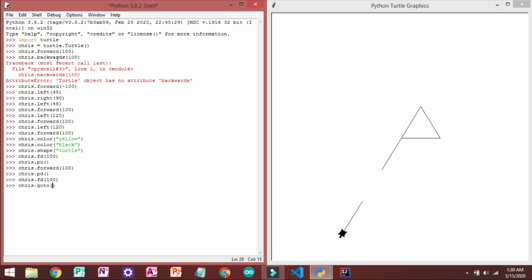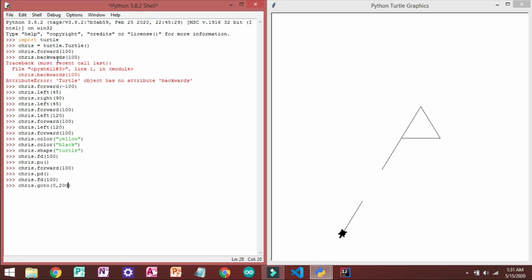Now I would want it to go directly 200 upwards from its initial coordinate, which is 0, 0, right? So I say x don't go anywhere, so x is 0, then I give it a comma, and then y go to 200.